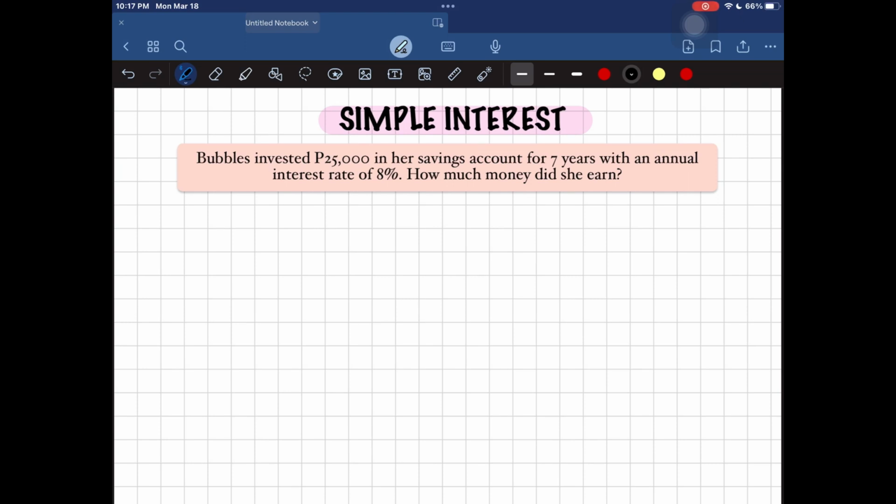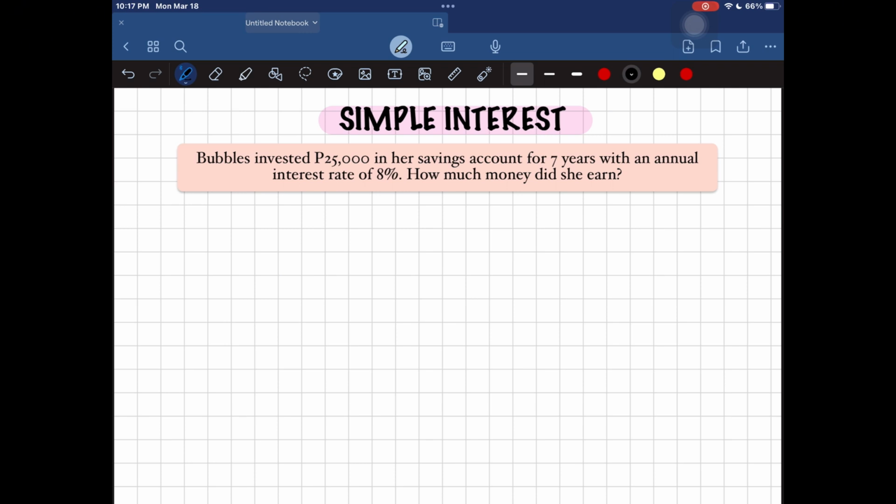Hi everyone, so for today's session, I'll be discussing simple interest. Interest is the fee that a borrower pays to a lender for the use of his or her money, while interest rate is the percentage of money being borrowed that is paid to the lender on some time basis. In simple interest, the total interest earned or charged is linearly proportional to the initial amount of the loan, or the principal amount, the interest rate, and the number of interest periods.